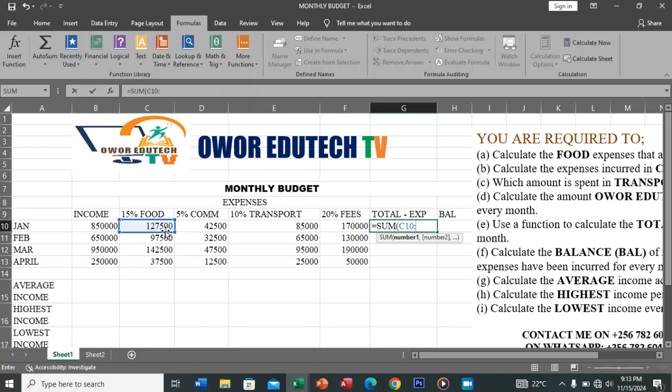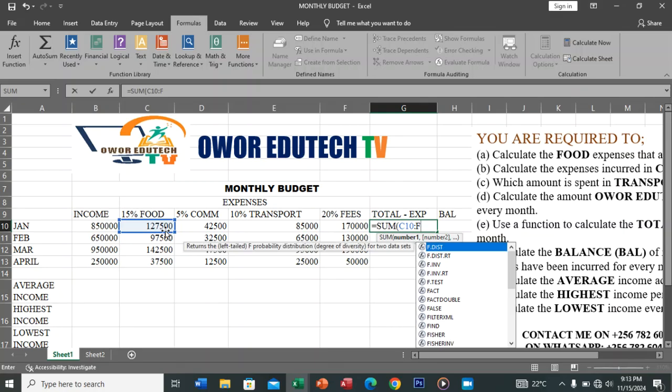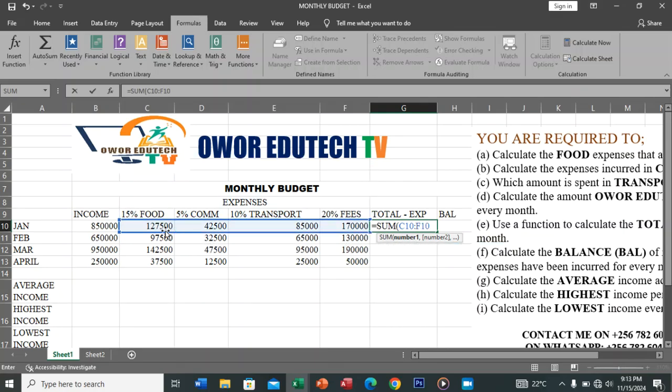C10 up to F10. Why I'm putting from C10 to F10 is a range, starting from C10 and stopping at F10. We call it in Excel a cell range. This is cell range, ranging from this up to this.